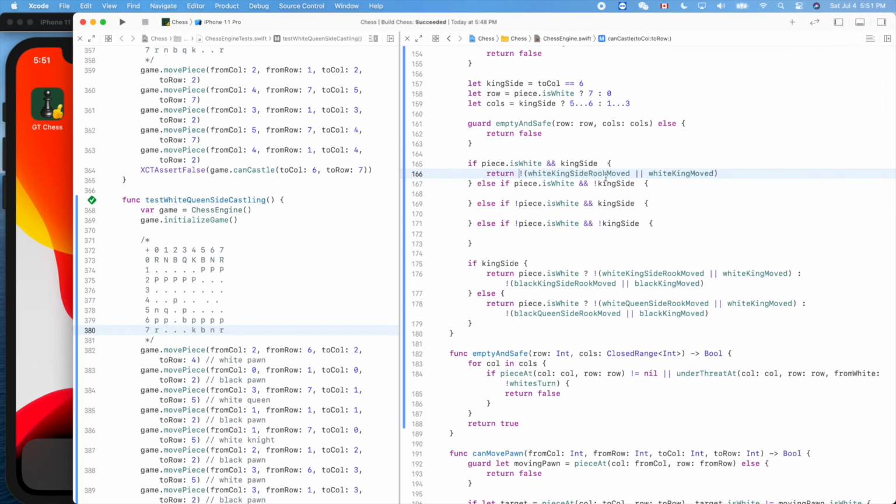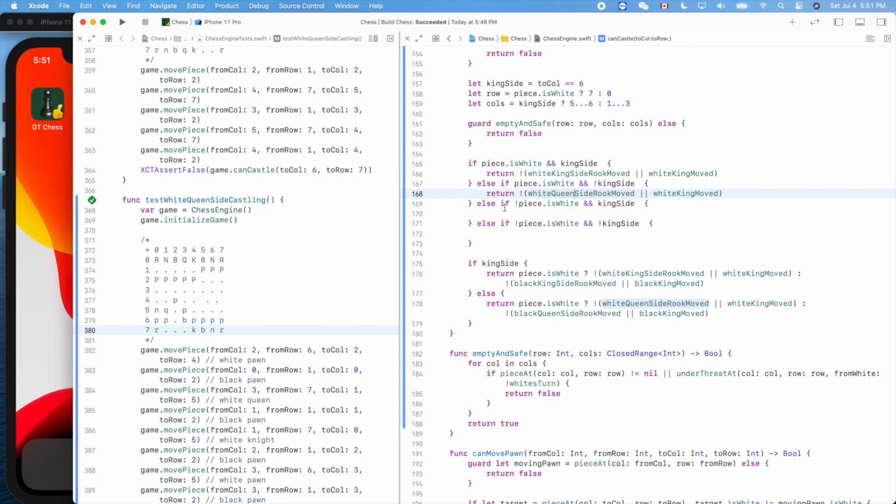White king side rook not moved, and the king not moved. Okay, so this is king side. Okay, so here we'll return, this is queen side. So white queen side rook and the white king not moved.